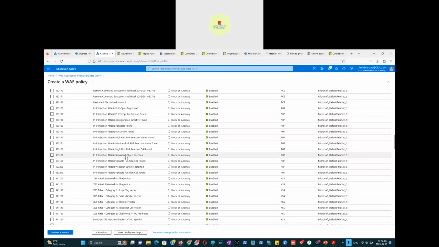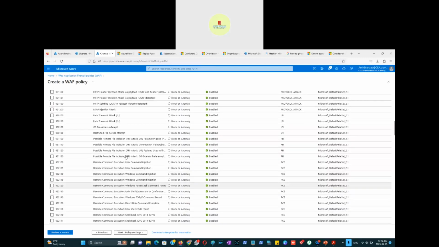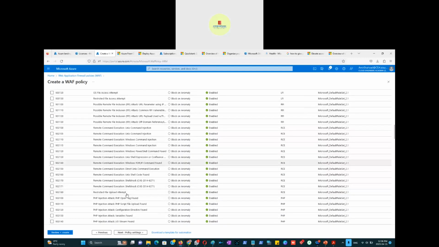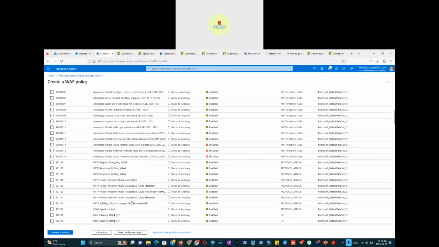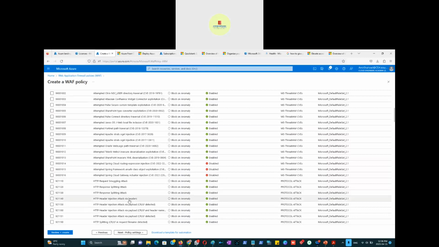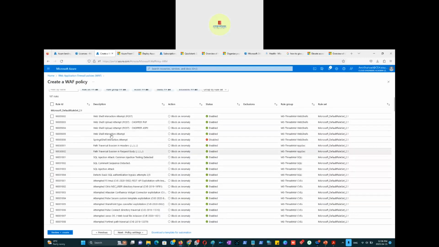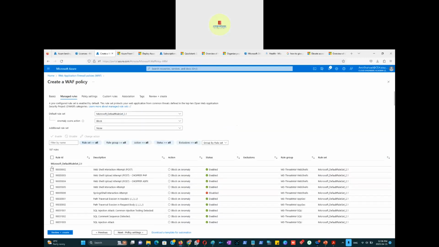These are all types of attacks on whatever you're sharing. Unix shellcode, PHP, normally website application and language related. A web shell upload attempt. So all these attacks. What kind of attacks do you want to be safeguarded from?